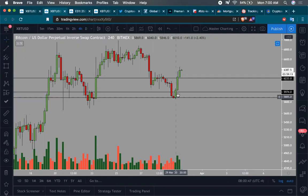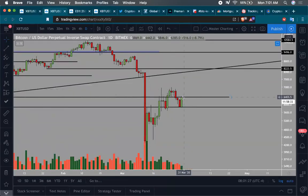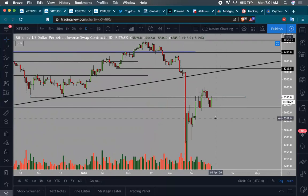Three white soldiers are supposed to be bigger candle sizes and volume increasing on the way up. Okay, well, guess what happened here? Smaller candle size, larger candle size, smaller candle size, and smaller volume. So this third candle did not fulfill the requirements of a three white soldier pattern. Remember, three white soldier patterns are reversal patterns that come out after a downtrend like this. So even though it was a perfect time to set up that pattern, the reason why we're stalling and stopping here is that we are smashing into that daily resistance level of 64.10 right there. So it makes sense that the three white soldiers pattern is essentially thwarted right there.